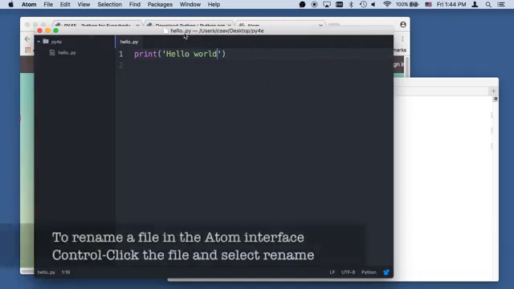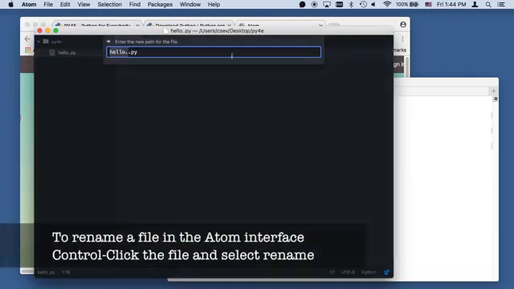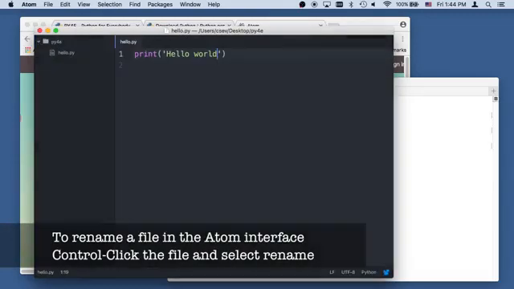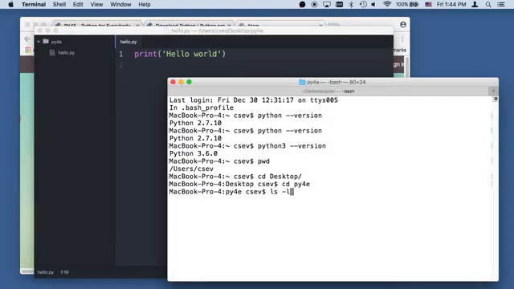Oh crud. Got to rename it. I ended up with 2 dots. Hello.py. There we are. And so now I'm here and I'm in my home folder. I can go in my desktop and I can go into that new folder I made, Python for Everybody, and I can see the files.